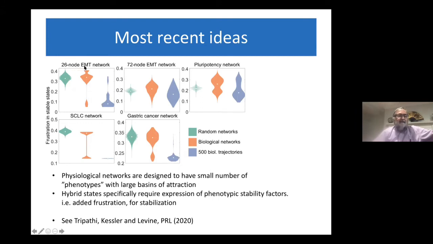And the interesting thing about this network is that if one takes the network and randomizes it, one finds that there's a huge number of different possible states, in the neighborhood of thousands, with no particular structure. But if one takes the actual structure of the network as measured in many biology experiments, there are very specialized states down here. This is some measure of what we call the frustration of the different states. You see this tail down at the bottom. These are low-frustration states, which are the specific phenotypes that are allowed by the specific connections of the network, and these turn out to be the most dynamically important.